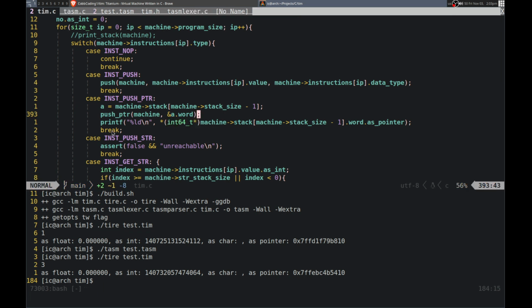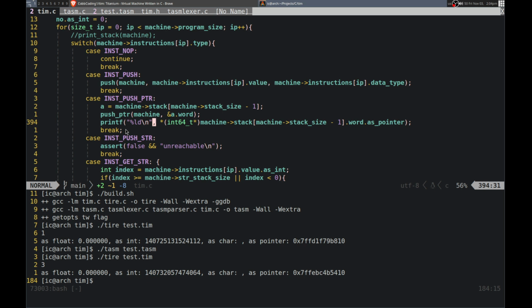So now we should have probably get pointer. Maybe it should be renamed, where instead of push pointer, it's like, well, get reference and then a reference and dereference. Yeah, maybe that is a better idea. Maybe I will change that.